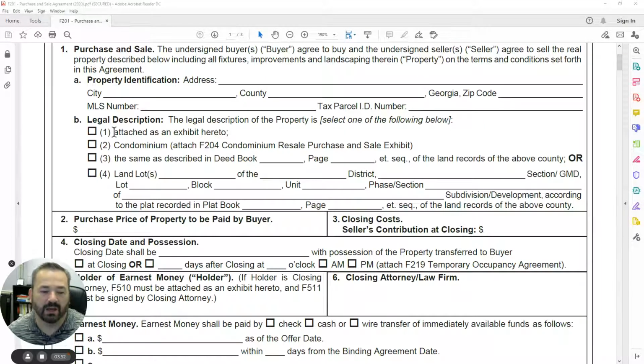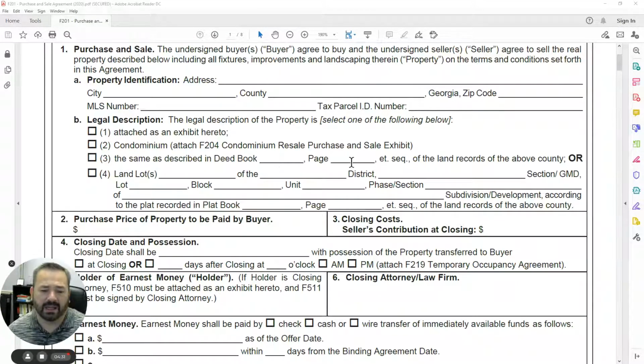The easiest way to find a property is going to be in the CRS tax suite or in FMLS's Realist, and that's to find the deed book and page. So we go look at the tax record at Georgia MLS's CRS tax suite or FMLS's Realist, and look at the sales history in the tax record. Somewhere in the description for the most recent sale, you're going to see book and page listed. That is the deed book and page. That's where the last transfer of that property was recorded.